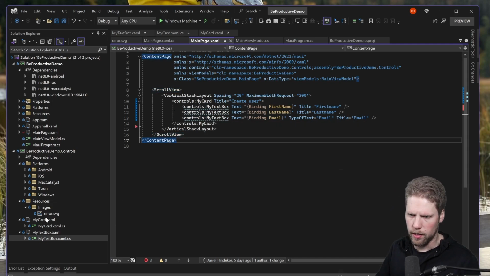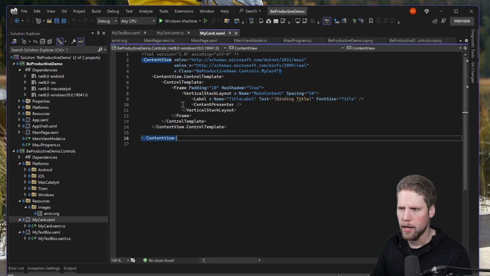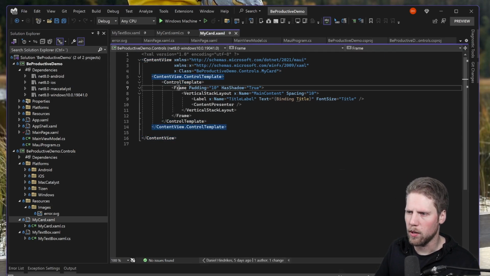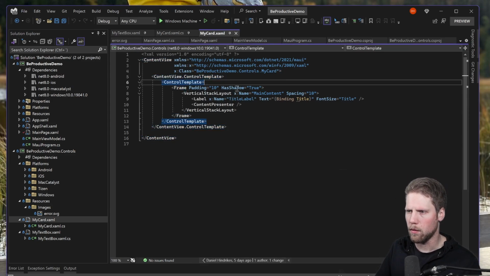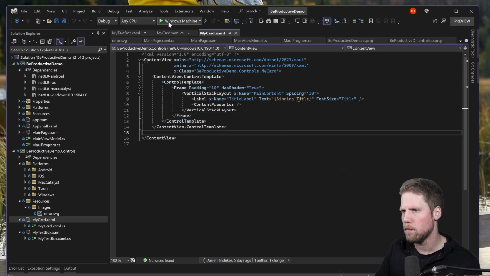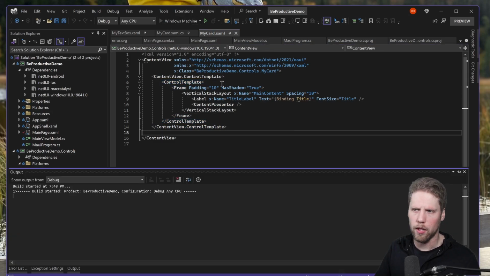And now we can take a short look at MyCard, and here you can see we have a control template and we have a frame inside it, and it should have shadows. So let's run it on Windows again.